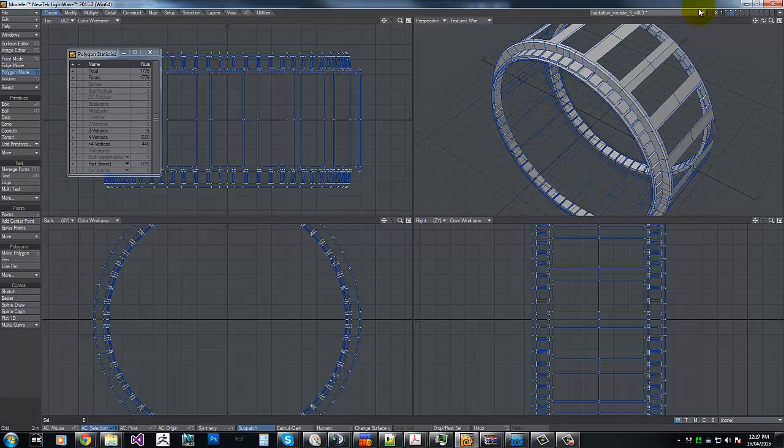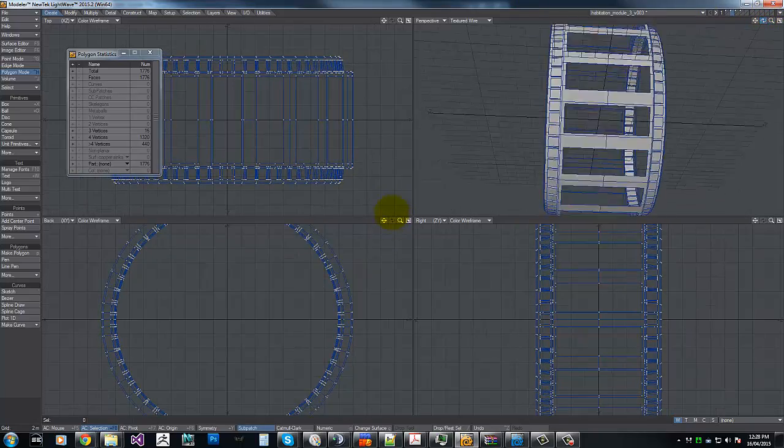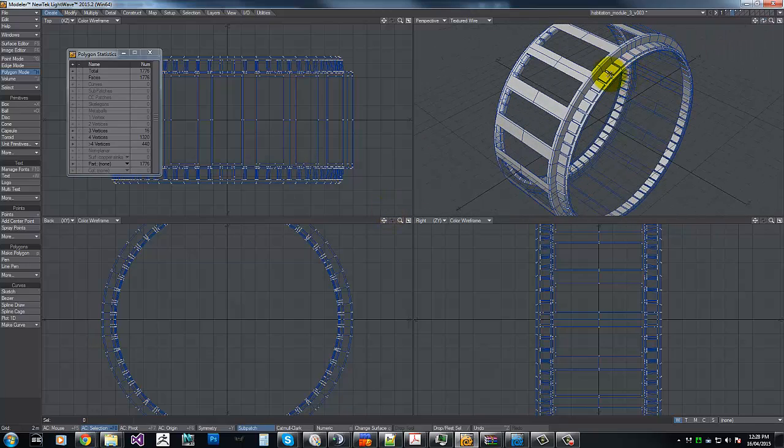We're just going to have to guesstimate. So with that in mind, we're going to carefully select all these, which were done.